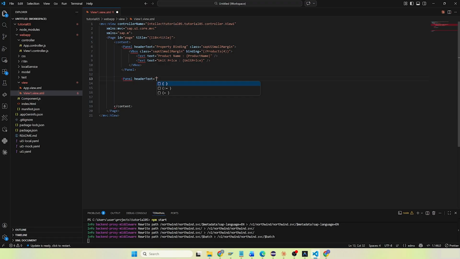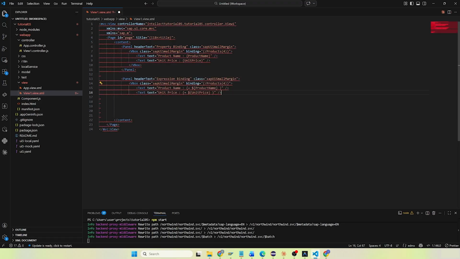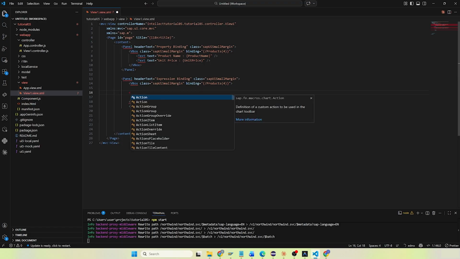Now let's move to expression binding. This is useful when you have some logic or calculations. Instead of just displaying a value, you can write an expression directly in your XML. It always starts with an equal sign, so I will create another panel here and bind it the same way to the products.